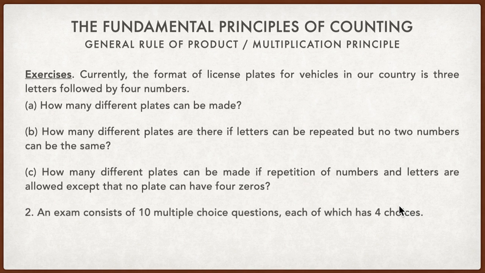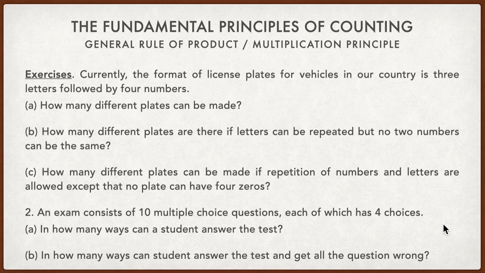Number 2 asks us about an exam. An exam consists of 10 multiple choice questions, each of which has 4 choices. For number 2, letter A: in how many ways can a student answer the test? And letter B: in how many ways can a student answer the test and get all the questions wrong? Okay, so those are our exercises for this video. We're going to rationalize and answer them all in the next video.